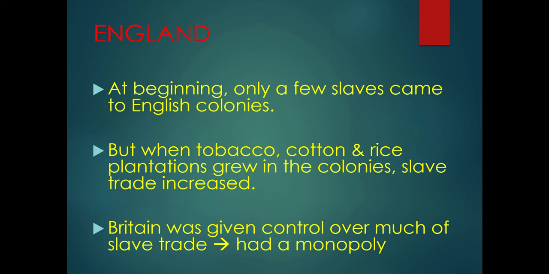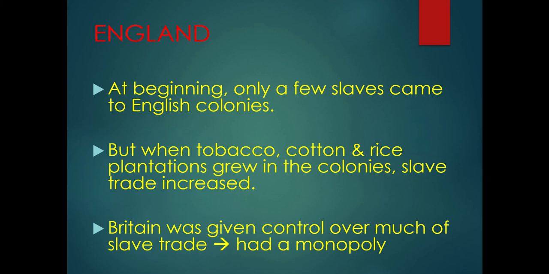So when I say England, and if I say Great Britain, I'm talking about the same place, okay? England, Great Britain, same thing. So, because the English owned more of North America than any other country, so remember we had the 13 colonies, the New England colonies, the Middle colonies, and the Southern colonies, who all belonged to England or Great Britain. They owned the most, so they had more power than anyone else. If you remember way back, we talked about more land equals more power. So Britain was given control over how the slave trade was working.